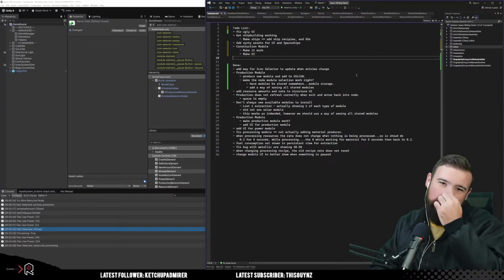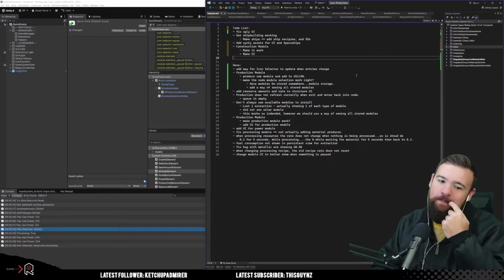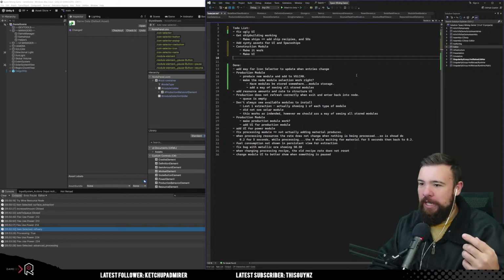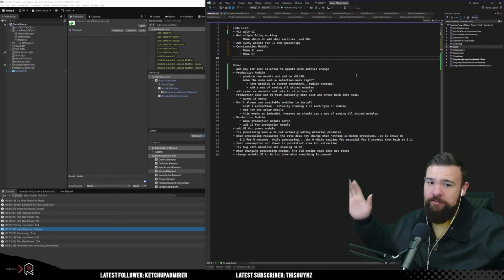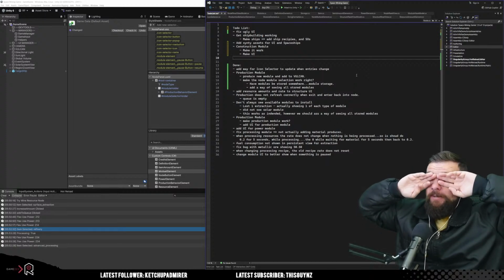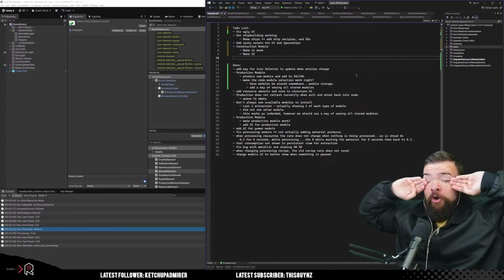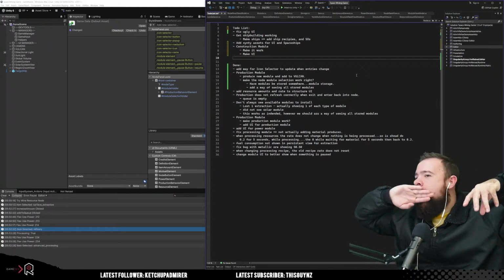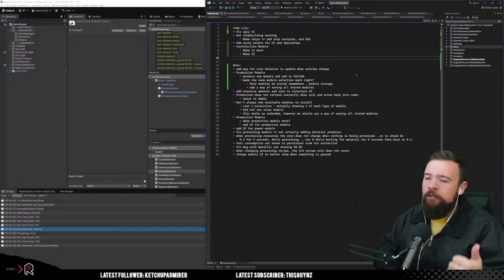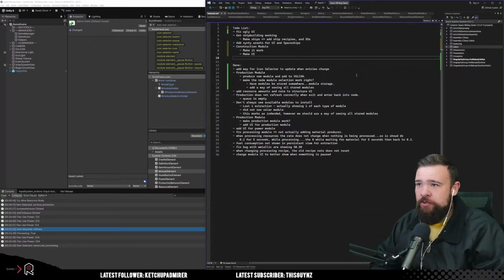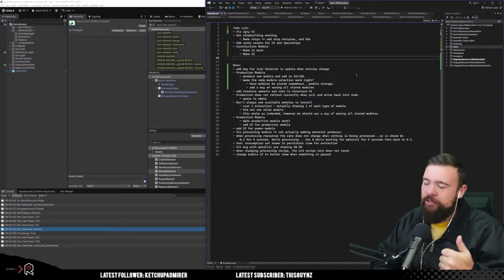Okay, so the idea with the construction module is you would go to a sub-region, right? And then you should be able to build an outpost, if you have the resources.